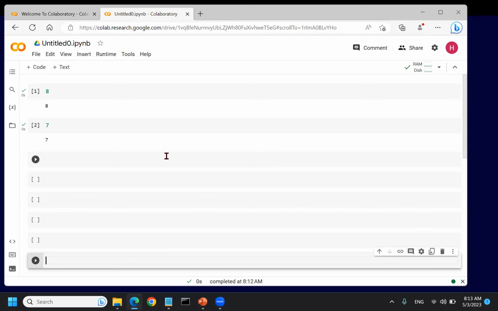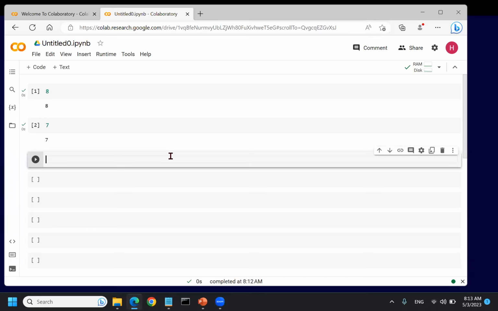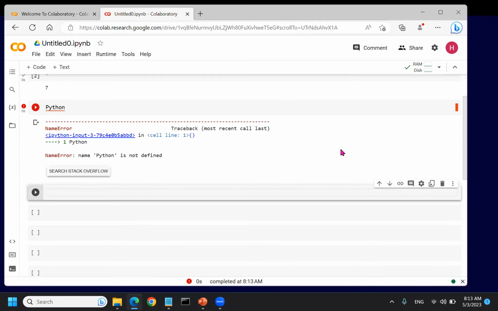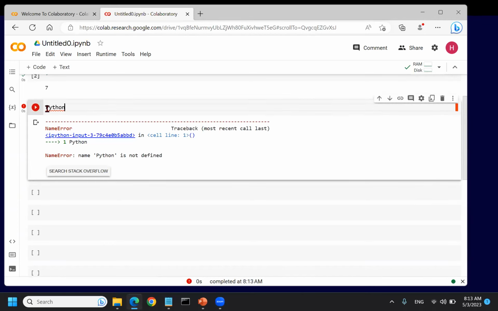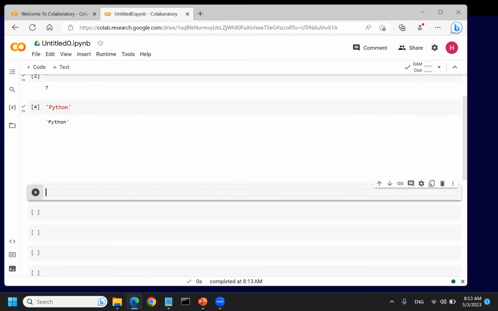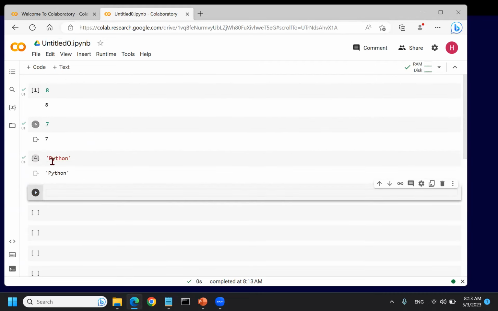To print Python, if you write just Python, it will give you an error message. In this case, you need either single or double quotes. Let's use single quotes. Either will do, but if you put quotes before and after the character string you want, it will be okay. So in this case, you get Python.